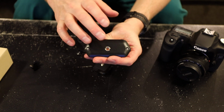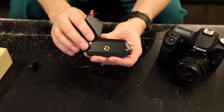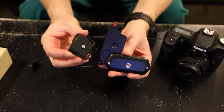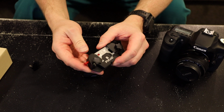It does have the screw bottom if you want to put on your base plate for your tripod. I've got a Manfrotto, so it's got its own separate base plate, but I have read that what comes with this is kind of standard on some other brands of tripods, but it doesn't work on mine. Manfrotto, at least the one I've got, does its own.